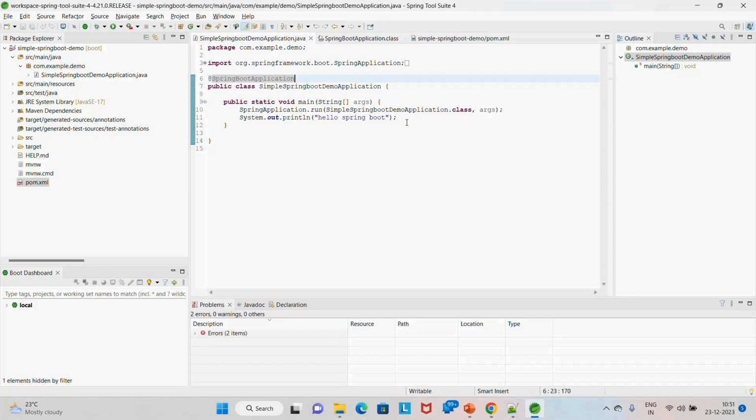Tomcat is the default server, which is already embedded in Spring Boot. We don't have to install it and deploy the jar manually in Tomcat. When we run this application, it automatically does all these things.